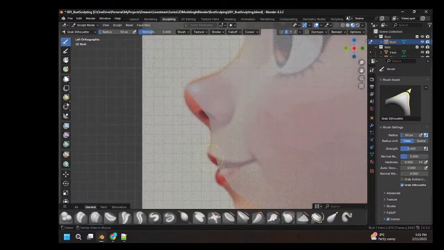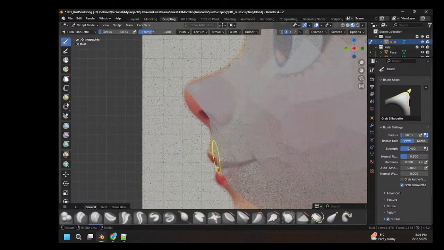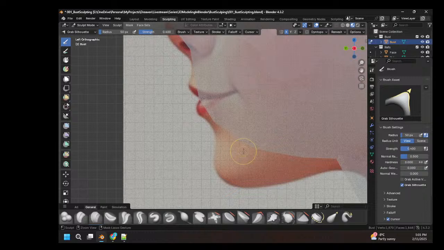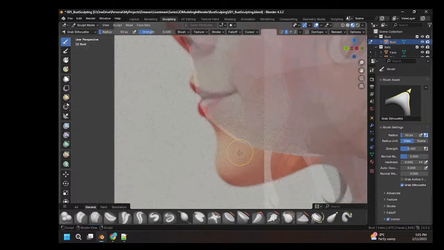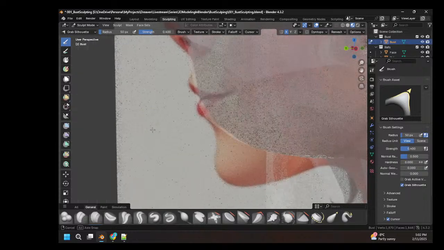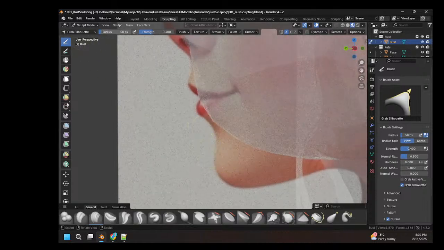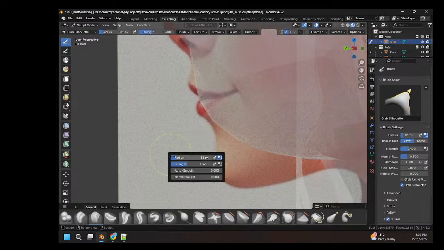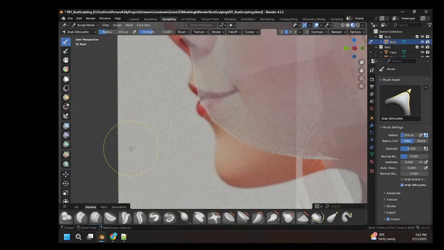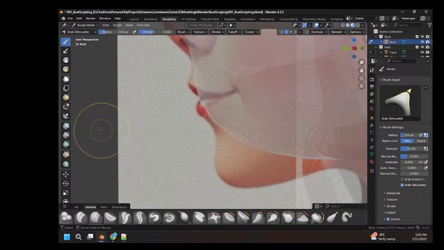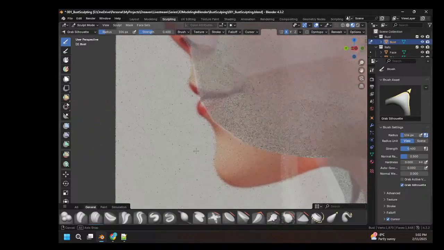So you would avoid the small detail first, and if you want to change the radius, there are shortcuts. You can do it there, right click there. There are other shortcuts when you use the stylus.